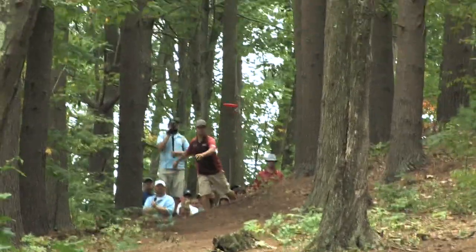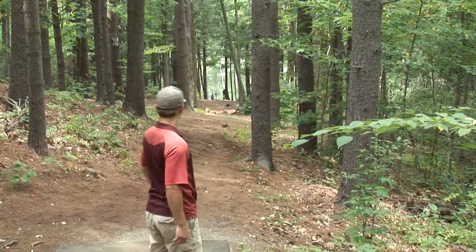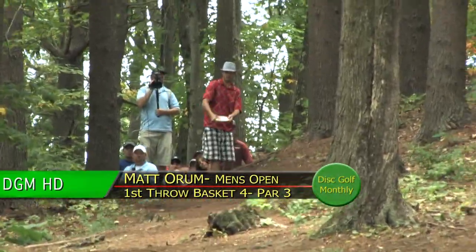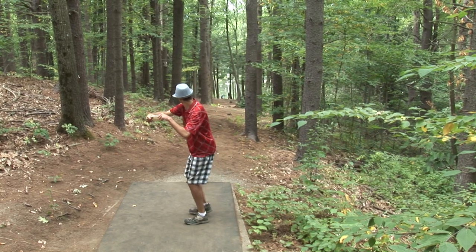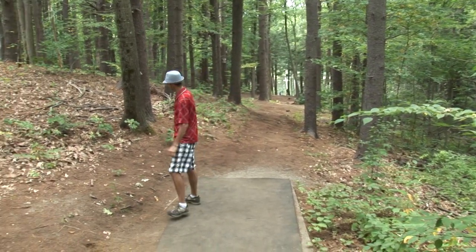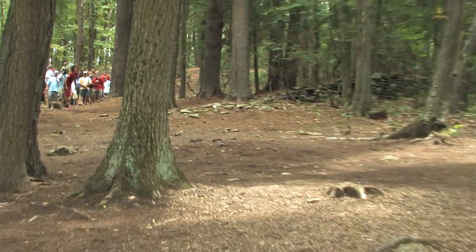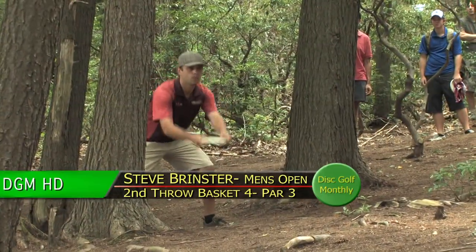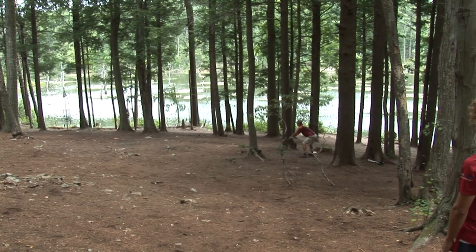We'll have a look. That seems to be in his range at this point. Let's see if Steve can get one right down there. And he's going about the same route as Nico, caught a tree, he kicked a little right. He'll have a look. These guys may be 40, 50, 60 feet out, but they're still thinking they're going to make these putts. And that's an early tree, Matt. And Nico just looks like he's laying it up. That's a smart play there. Definitely. Didn't force the issue. Steve, he's a little right.